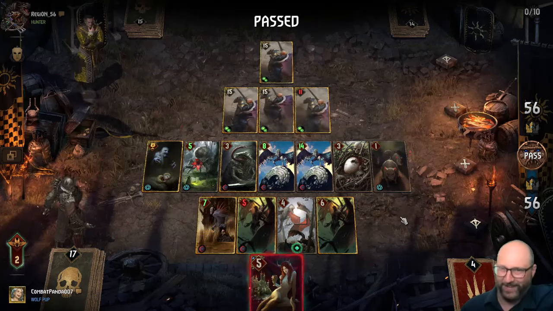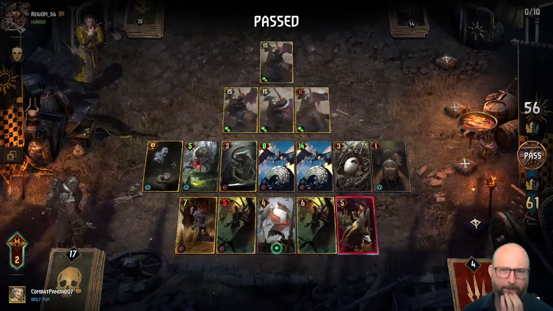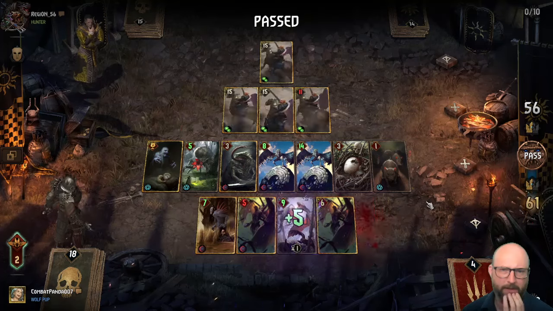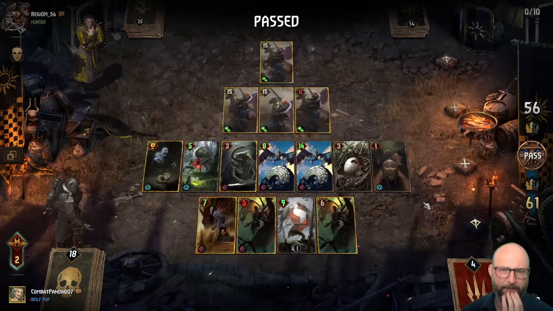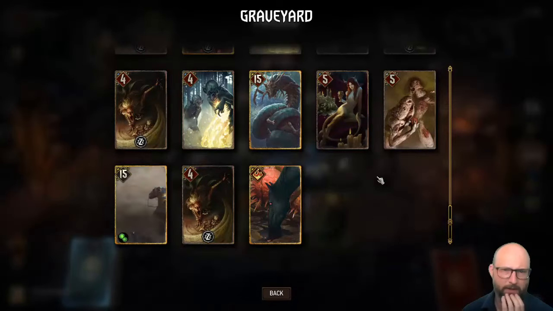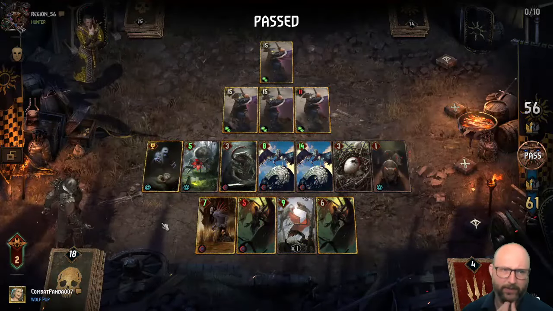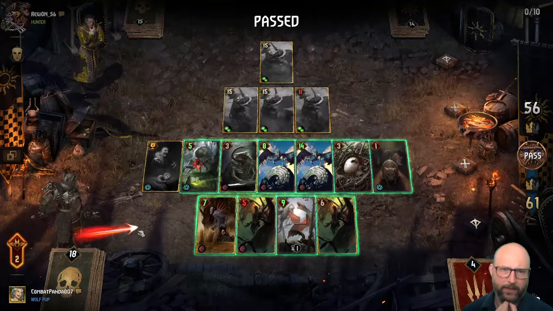Did not put us high enough. Let's play this. I'm just a sexy little cog and consume it. Should get us another one back. Wait. Do I have two succubi? I do. It's end of turn though. End of turn. We consume.